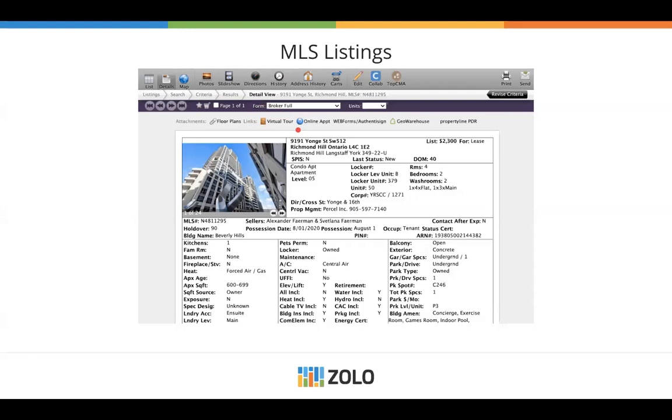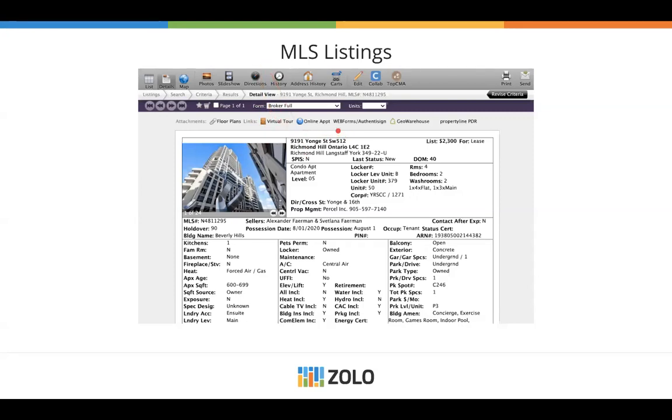Crucial for us is the online appointment. I'm sure many of you have done this and continuously do this. Essentially, when you click on this little globe, you get to a booking service. Zolo's is ScheduleLock, but not every brokerage uses ScheduleLock. Typically the other ones you'd see are Broker Bay or Lone Wolf.